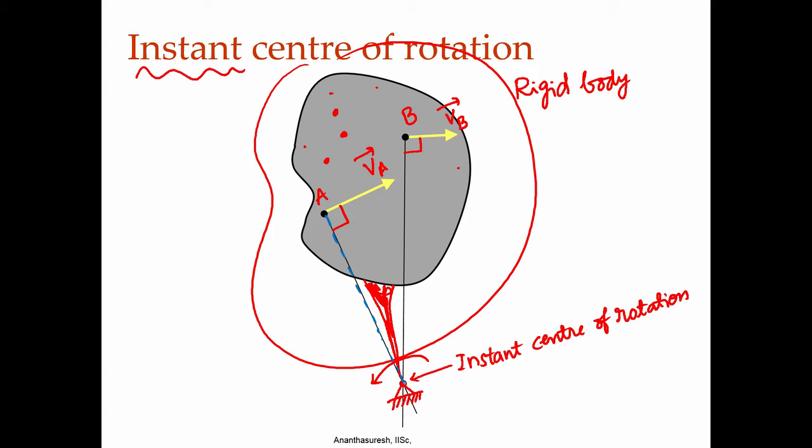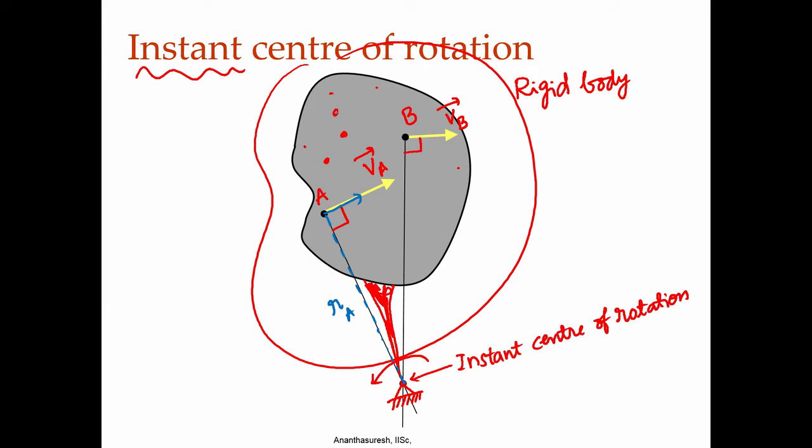since this is fixed at that instant, the velocity of this point has to be in that direction, and in fact we can find the angular velocity of the rigid body at that instant, because we are given velocity V A and we would know this R A, that is from this instant center to point A, then I can actually find the angular velocity, because R A times omega will give you V A. So, we can actually find the angular velocity.